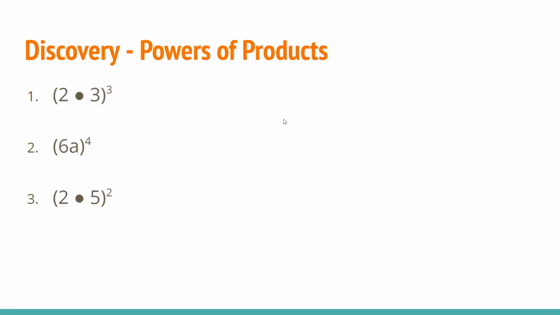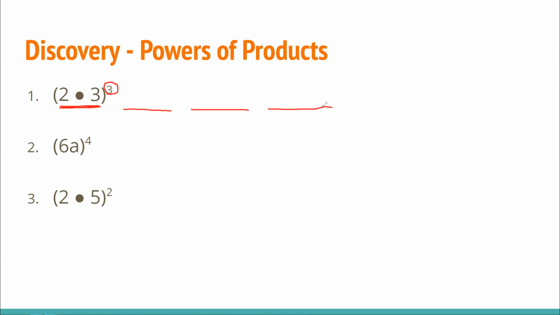So our last one is powers of products. So again, I don't know what the rule is, so what I'm going to do is just expand this out. So I know that this is my base because it's everything inside the parentheses, and this is my exponent. So I'm going to write out the base 3 different times.